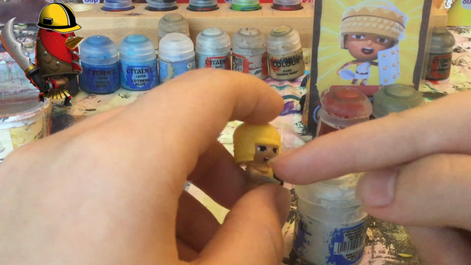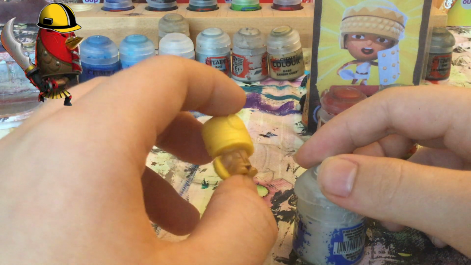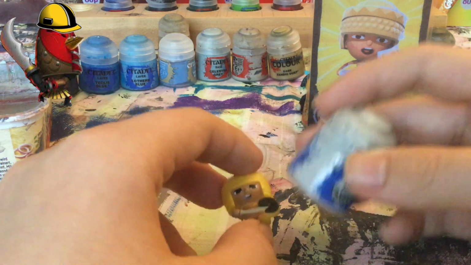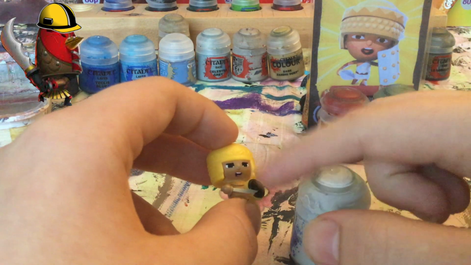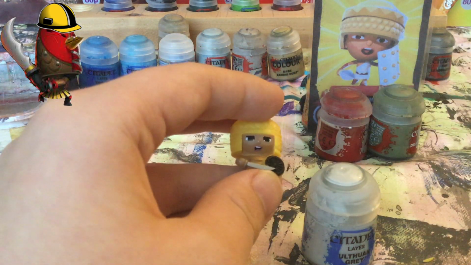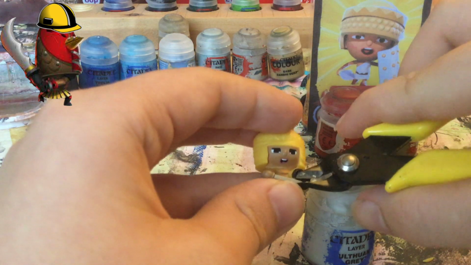However, with the figures, because they've already got a baseline paint job, as you can see, this sticks reasonably well. Sometimes it can be a bit patchy, so we might need to do a couple of layers of this. So we're just going to do the gown here and the shield. I'm going to go slightly over this sword here. I think I'm going to take off the end of it just to shorten it down a little.